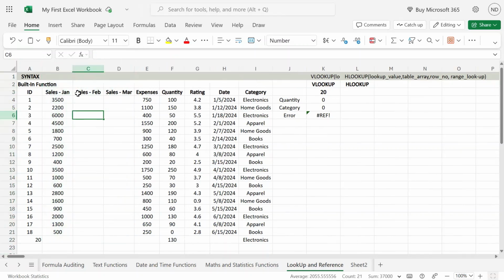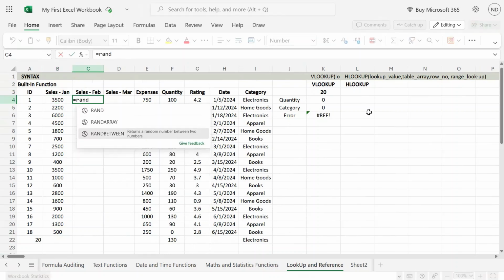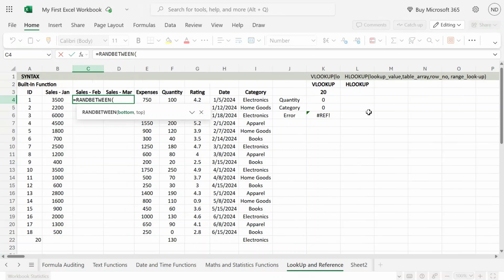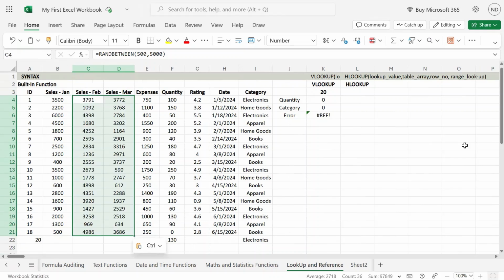I'll take random values between 500 and 5,000. I'll drag this across for everyone and copy paste everything.